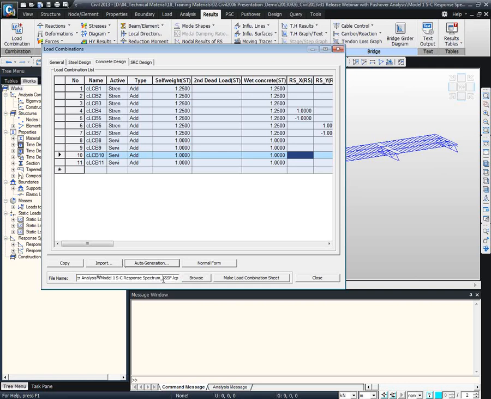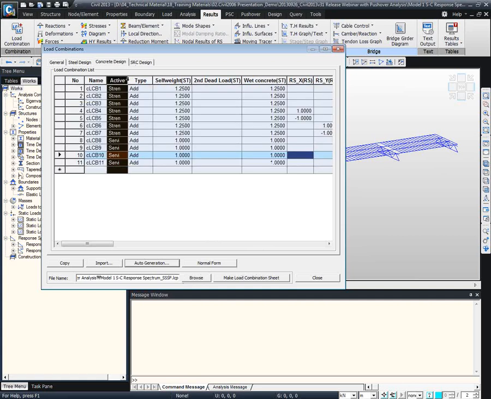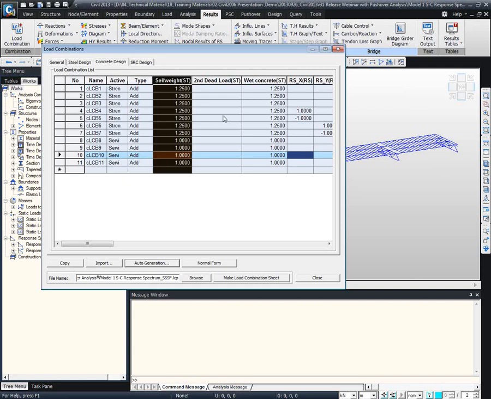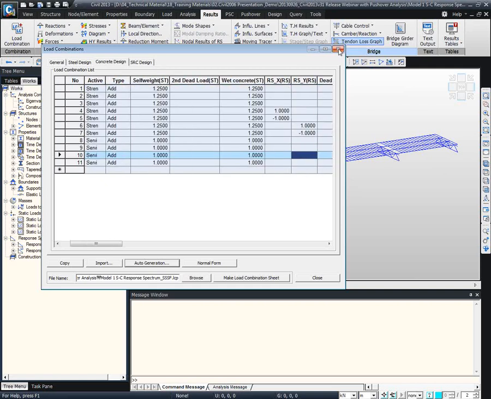For this load combination, we can export the file into text format, but if we directly copy it from here to MS Excel, no title is copied, only the values are copied to MS Excel.